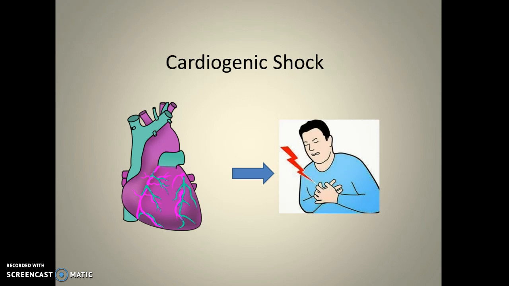Now, how would you treat cardiogenic shock? Well, you would identify and treat the underlying cause, but you may need to look into lifestyle modifications as far as what is this patient taking as far as medications go. To treat them right away, you may need to use inotropic agents such as norepinephrine or dopamine to increase the heart's pumping ability. You may need thrombolytics or antiplatelet medications, and if it's severe enough, they may have to go to the cardiac cath lab and may need a stent or a balloon.